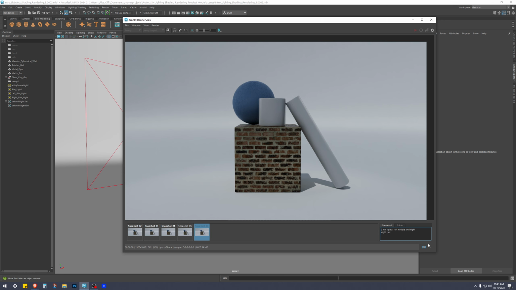Right rim light exposure at 11, left rim light exposure at 11, middle rim light exposure at 9. There you go. See how it all adds up.